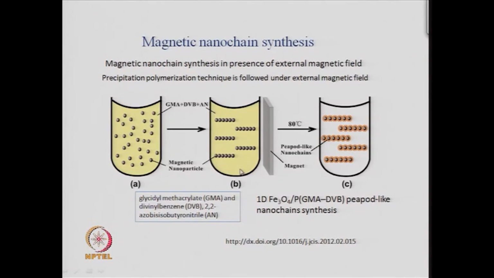Now, this is one methodology. There are many other methodologies by which nano chains can be created, and here the method is what is called the precipitation polymerization technique, and it uses these kinds of polymerizing agents and monomers to form polymers at a particular temperature. So, these are iron oxide, it is one dimensional. So, it is 1D Fe3O4 because it is chains. So, 1D Fe3O4 chains with a pea pod like polymer covering it on top. So, this is a very interesting method of making a self assembled chain of magnetic nanoparticles, specifically of iron oxide, and can be used for several applications.